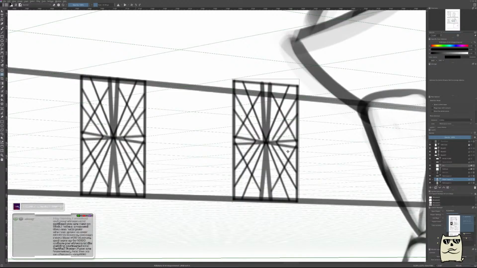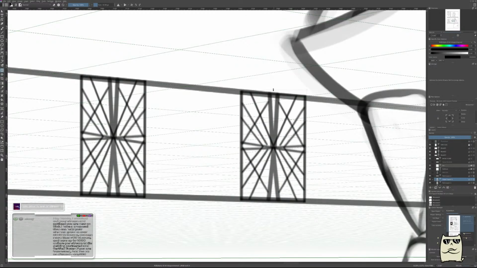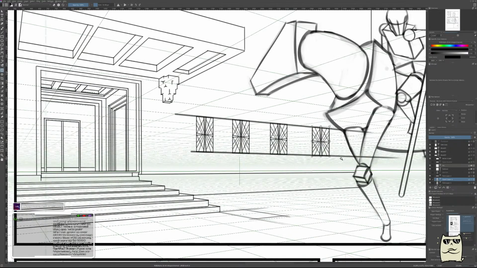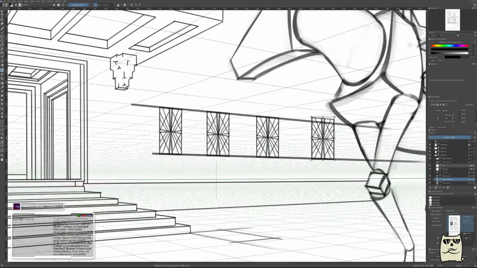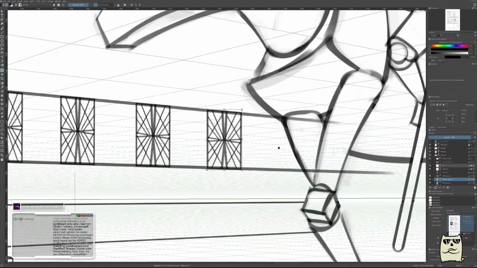Could be horribly wrong about that, but you know. I know there's a whole thing about getting it evenly spaced or whatever. But whatever. Let's just leave one last window.